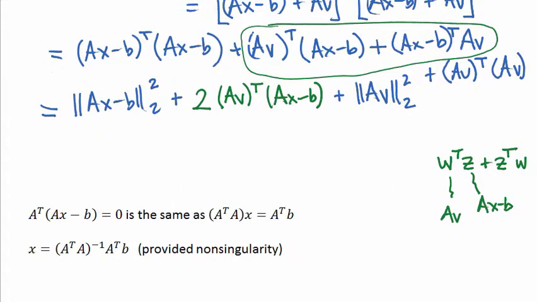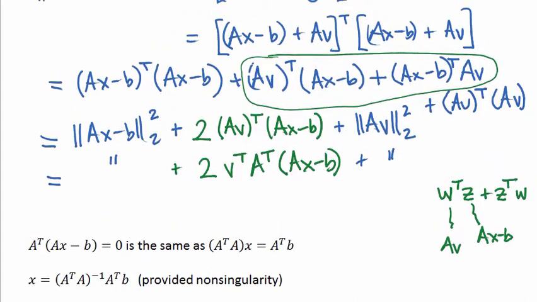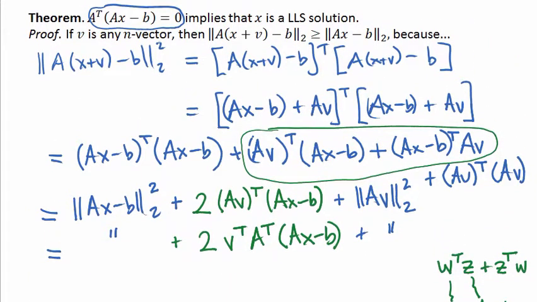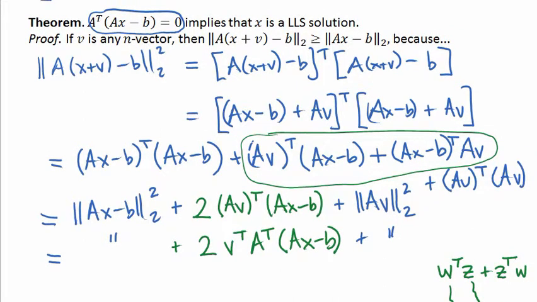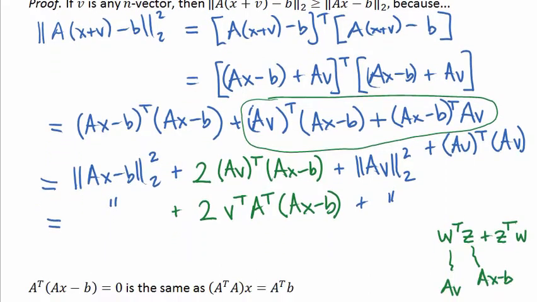Okay, we're almost there. This is the same thing here. I'm going to use the fact that the transpose of a product is the product of transposes with the order reversed. This is left the same. And now you see the whole point of doing things this way. Given the assumption of the theorem here, this term here is exactly 0.